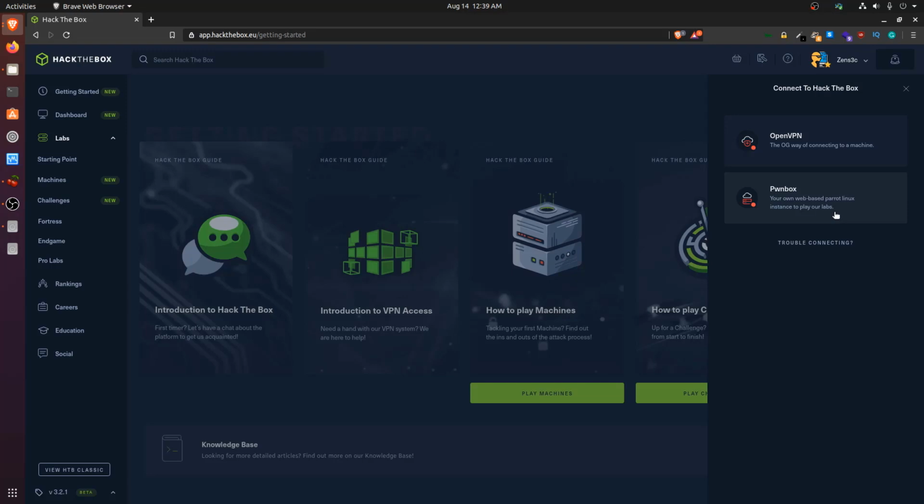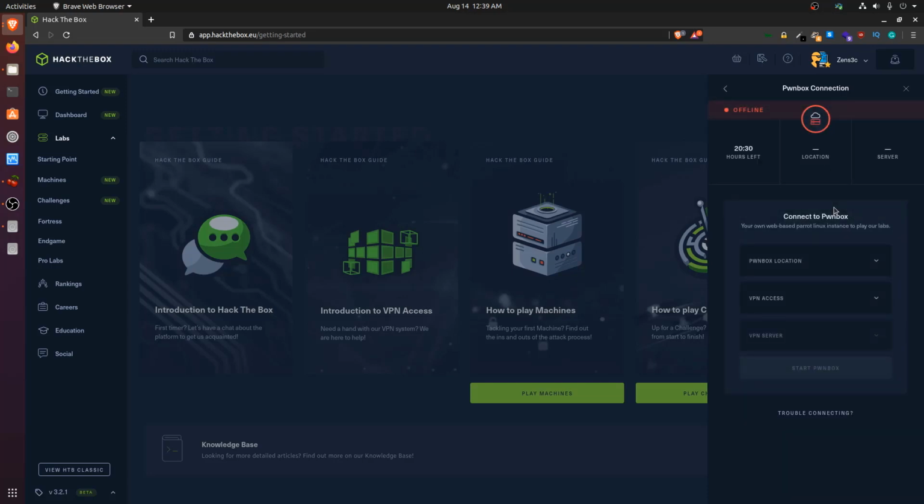So that means you don't have to set up any distribution. You don't have to set up a hypervisor. You don't need to install VirtualBox. You don't need to set up Kali or Parrot. You don't need to set up the VPN. All you need to do is click on Pwnbox and you can access your very own ParrotOS instance through your browser that has all the tools installed and also has persistent data backups, which means that every time I start up a session and I save data, it'll be backed up, and when I start a new session, that data is restored, which means I now have persistence, which is fantastic.